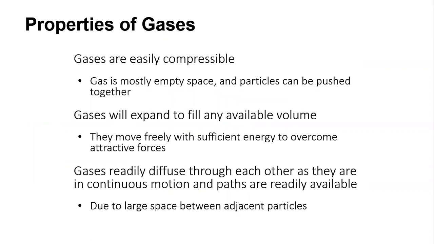So some properties of gases that we need to discuss is that you can compress a gas very easily. So if you have a sealed container, you can decrease the volume, causing the gas to compress. Now, as we said, for ideal gases, we assume the gas is mostly empty space, and therefore, since the particles are far apart, it's very easy to compress the gas. The gas will fill any volume of the container, so whatever volume the container is, the gas will fill that. Since these are ideal gases, there's very little attractive forces they have to overcome, so they can move freely within the container.